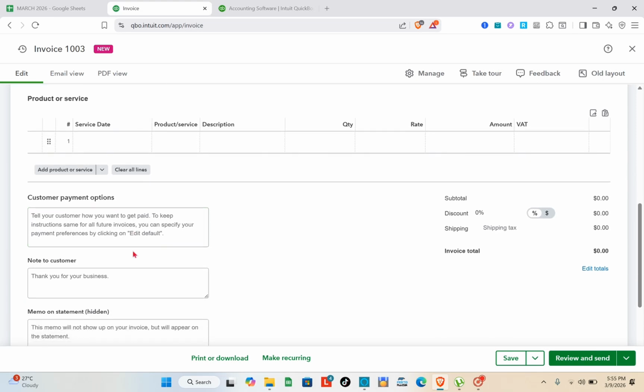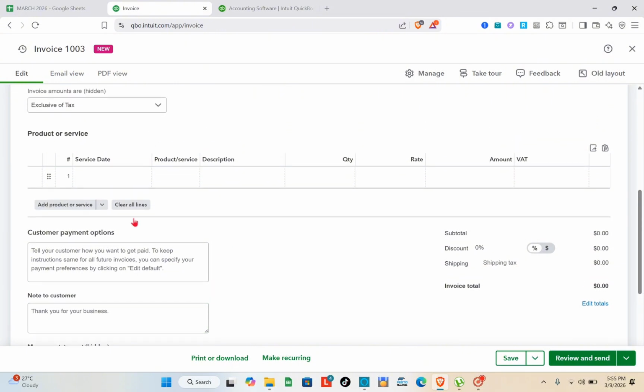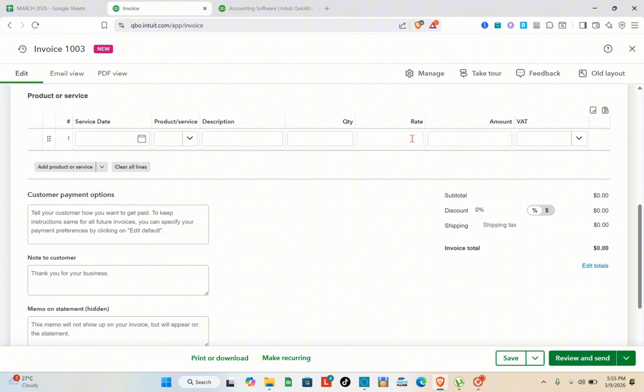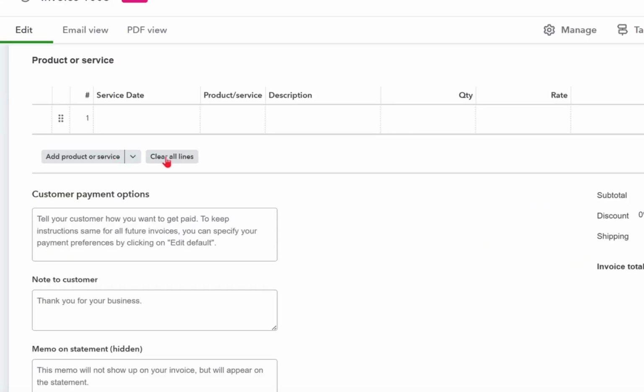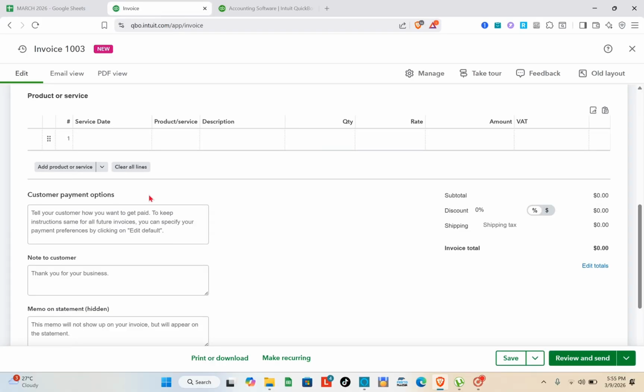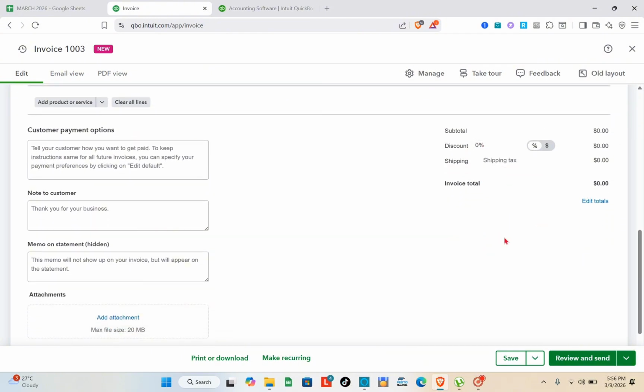So for example, for the item, you can add something like brake pad replacement, and then you can add the description, front brake pads replacement, and then the quantity, and then of course the price, and then the rate. So if the customer also bought parts, you can also add another line. Okay, so you can add product or services or add a new line. So for example, brake pads, that would be $80, and then QuickBooks will automatically calculate the total amount for you, and you'll be able to see that right here.